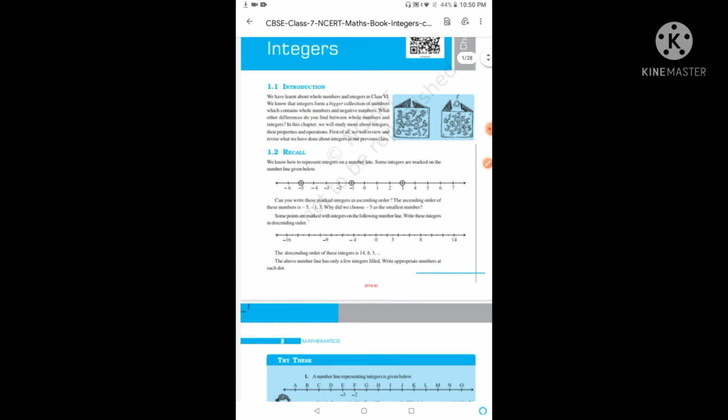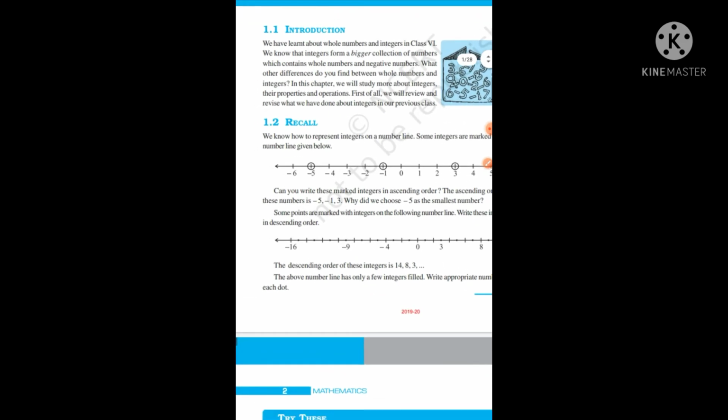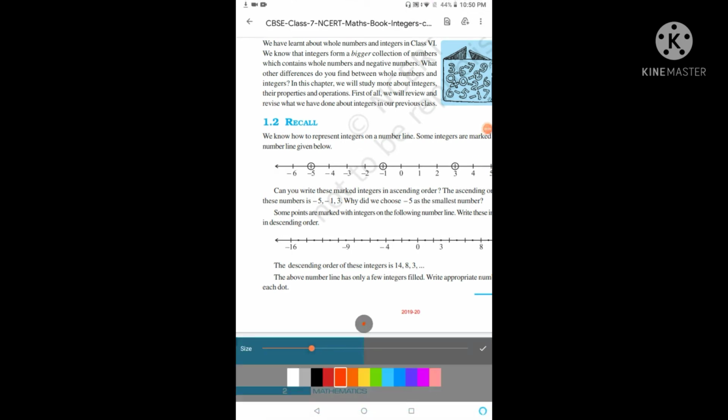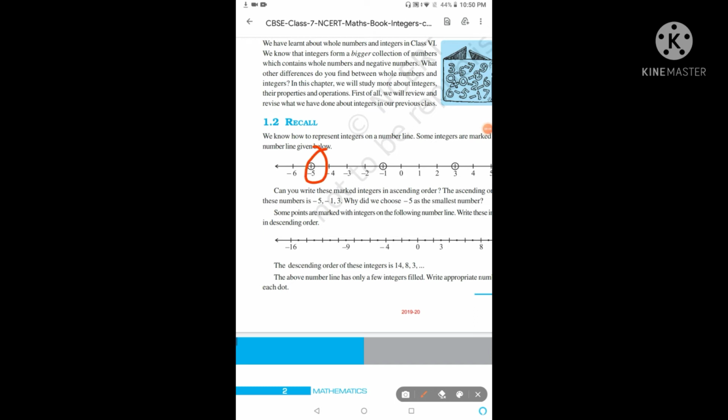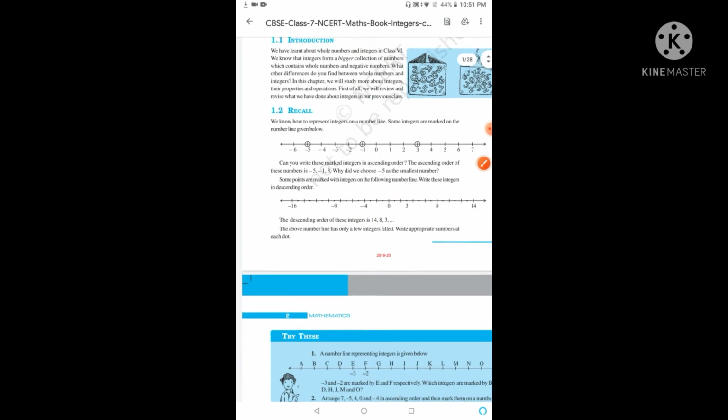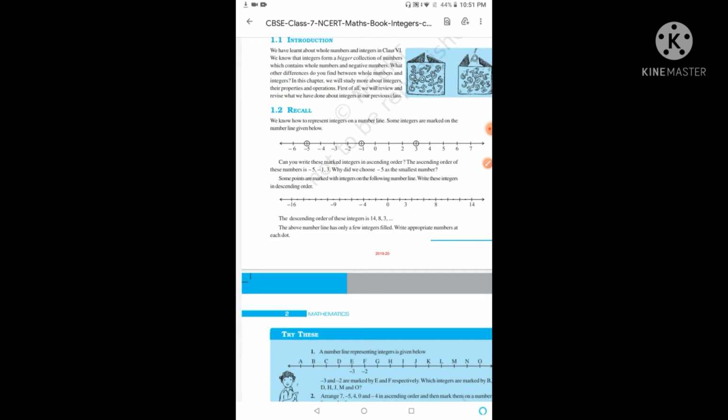Now, I think this much you all know, how to represent a number. Till class 7, it's very easy. You will get a number and you just have to write down the number on the number line, and then you can mark it like this, right? But when you go to higher classes, it will be like mark 1 upon 2 or minus 1 upon 2, or you can get 3 upon 4. It will be in fractions. So this is your basic. Learn properly, revise it properly, right?